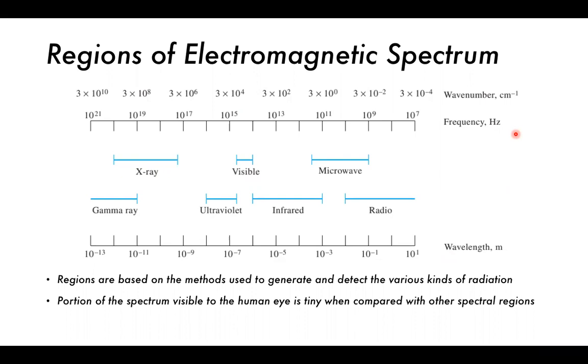So in some instances, you may see wave numbers. Often wave numbers are common to be seen in things like infrared spectroscopy. Often you'll see wavelengths in ultraviolet or UV-vis type measurements. And sometimes you'll see frequencies whenever you're talking about things like microwaves and radio waves. So here we can see that the high wave numbers or small wavelengths and high frequencies are things like gamma rays and X-rays. Then these are sort of higher energy regions of the electromagnetic spectrum.